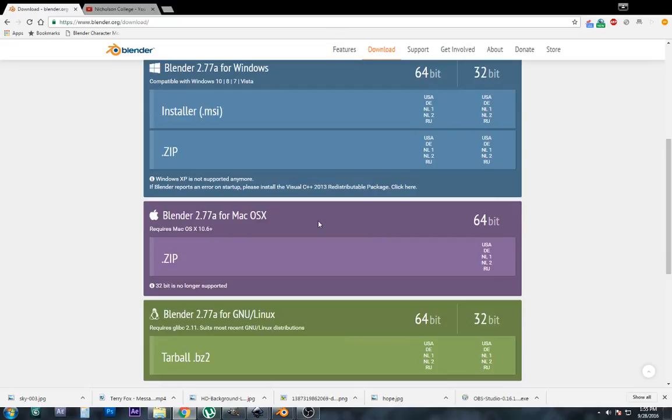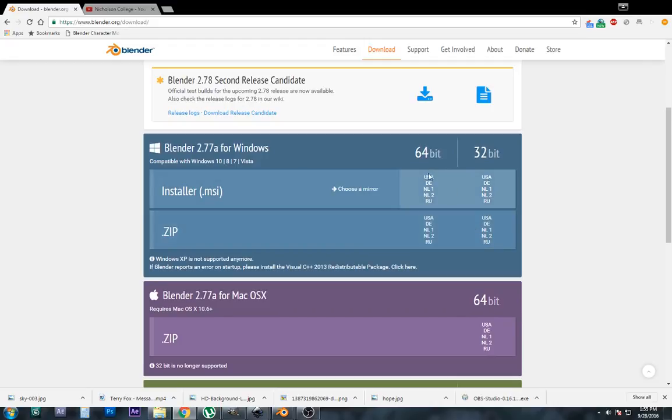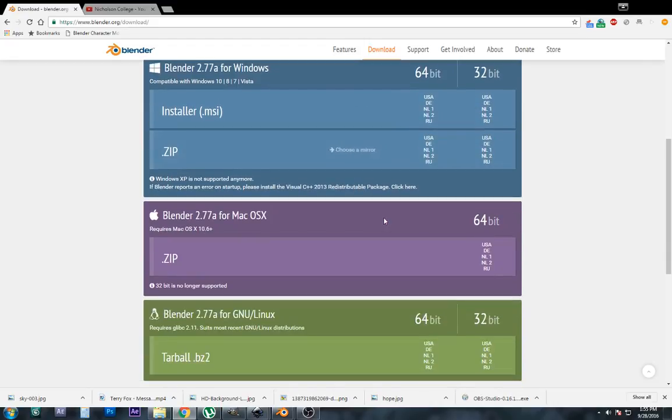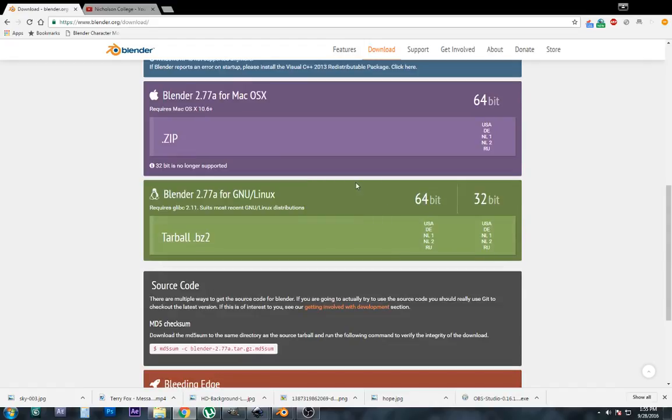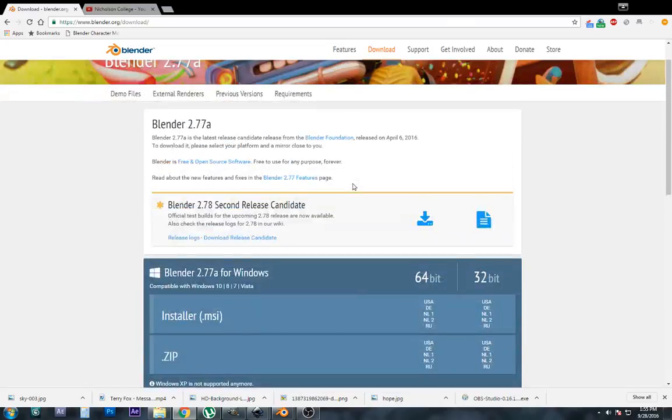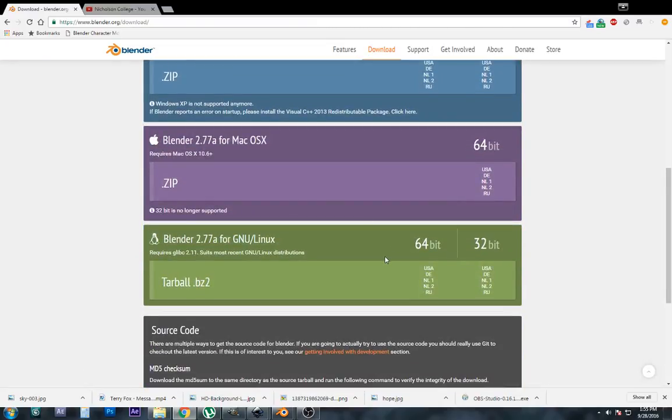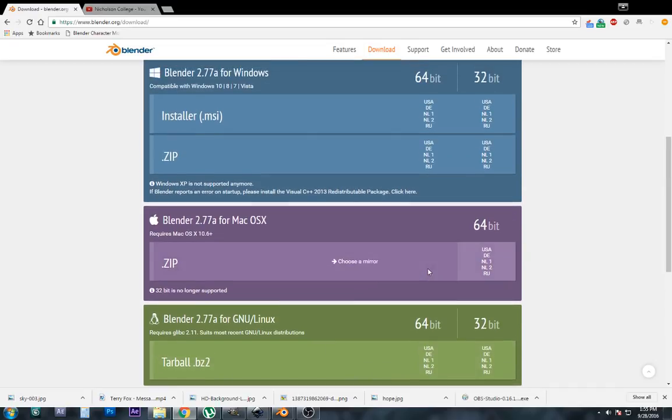For Mac, I've never really used Blender on a Mac before, so all I know is that you can't use that built-in Mac mouse that comes with it because that thing's terrible. For Blender, I always recommend using the installer. However, you can get many light versions that run off a memory stick. And for Linux, like in Ubuntu, for example, you can go into the store, and you can search for Blender. Blender is canon. However, it's usually a version that's a few releases behind. So I always recommend just downloading the folder, and then I open it from the desktop. So that works for me.